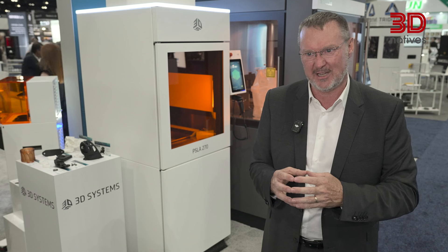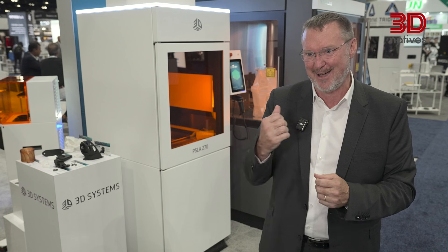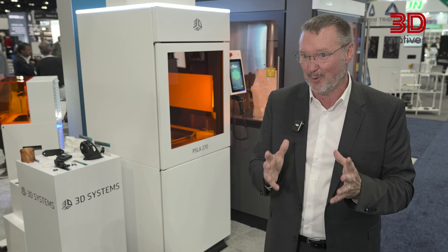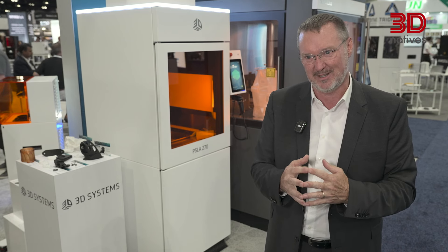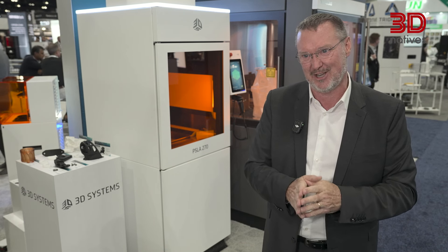We're looking at the release date coming out in Q3 this year, and we're really excited about that. We're really excited to get this out into the field, into people's hands, so they can really take advantage of some of the great things that the team has done on this product. It's not just different, but it's simple, it's reliable, and it's accurate. Super excited to get this into people's hands and see what the customers do with it.